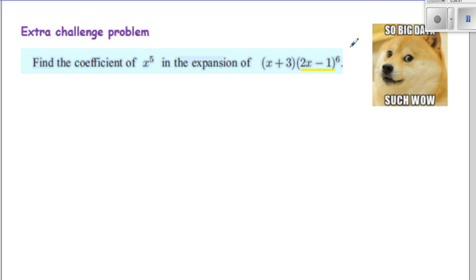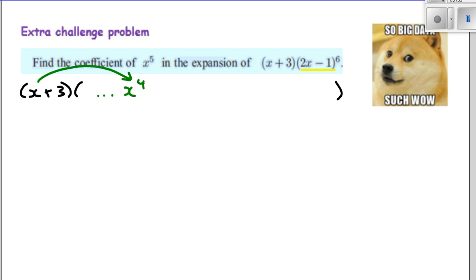So we've got x plus 3 here, and then imagine you had a big expansion here. So that big yellow thing is being expanded. In order to get the coefficient of the x to the 5 term, there's two terms we're going to have to add together. We're going to have to add together x multiplied by the x to the 4th term, because do you agree that that's going to generate an x to the power of 5? And also this times, what do you think it would be multiplied by?